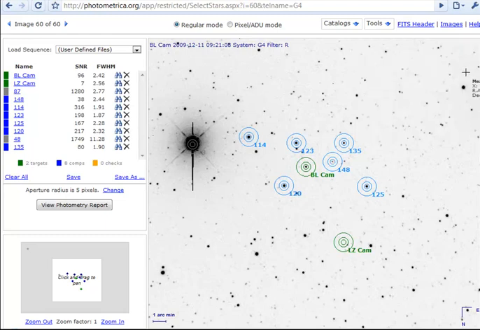One could do a measurement of a single image with only one comp star. However, the accuracy of the measurement can be tracked by adding a check star. That way, when the target's magnitude is measured, the check star, whose magnitude is known, will be measured at the same time.